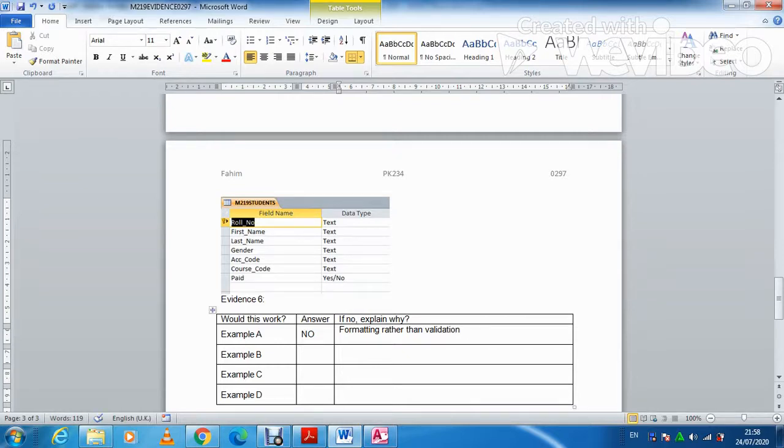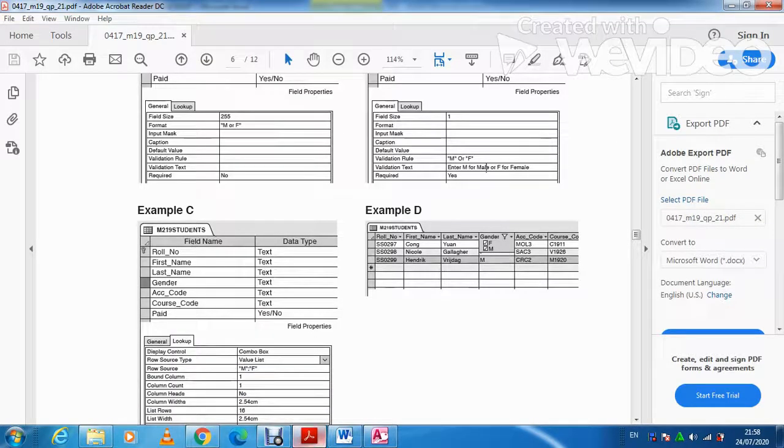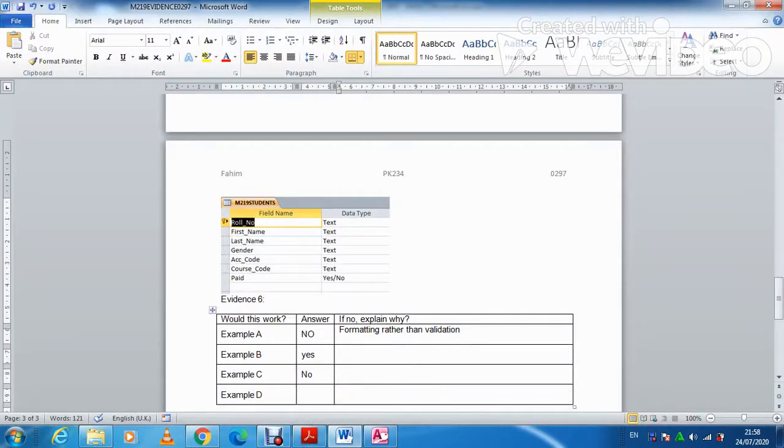Then here yes, example B was the correct answer, so nothing to write because our answer is accurate. Then C is also no, because it was applying the combo box to limit the data by using a combo box. So no, we don't want to limit by using a combo box.